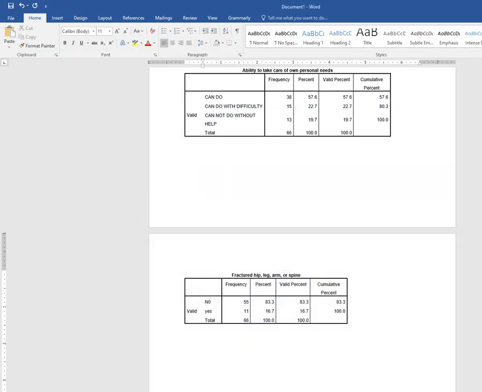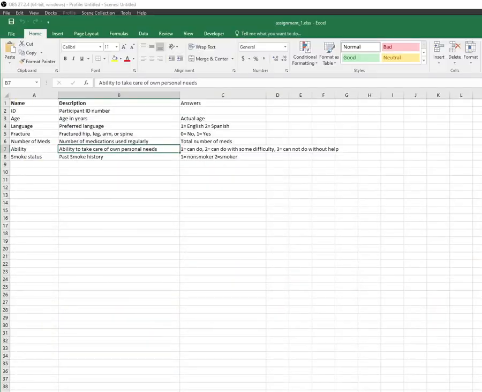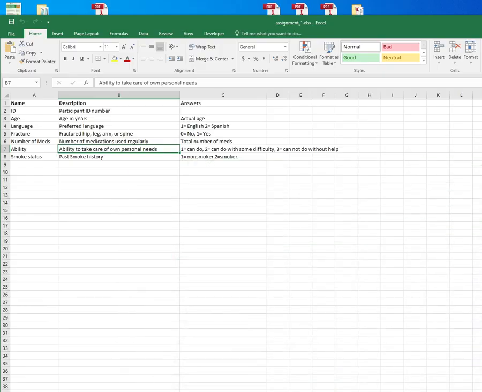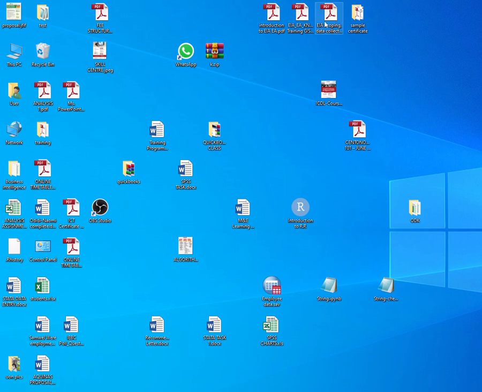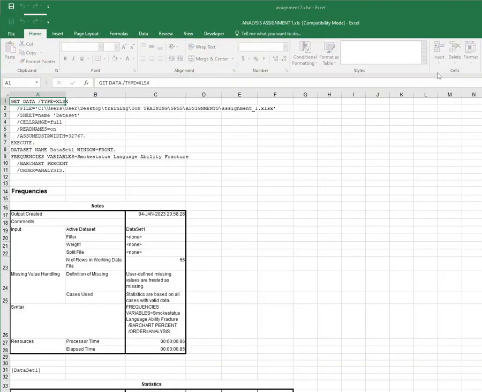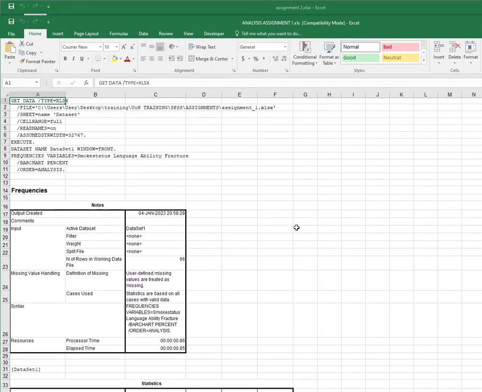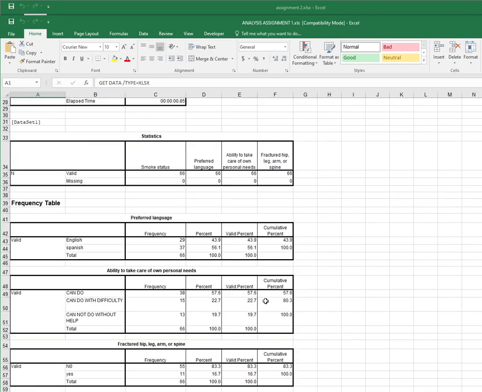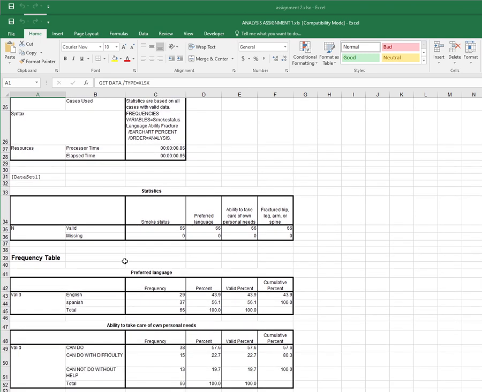And if I go to my desktop, I should be having an Excel file called analysis. So I have it here. And once I open it, now I have my frequency table. So if I'm starting with preferred language, I'll just select English, Spanish, together with their frequencies.